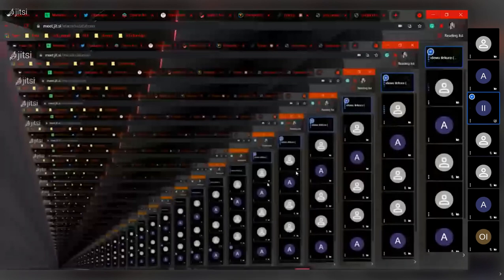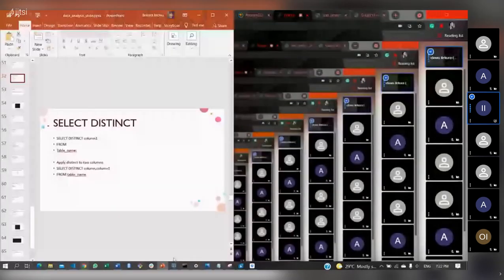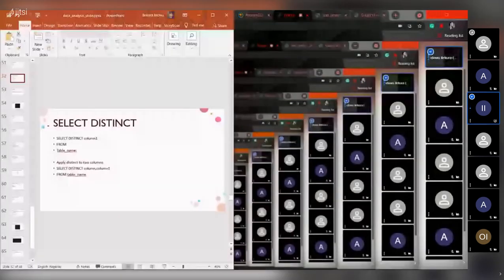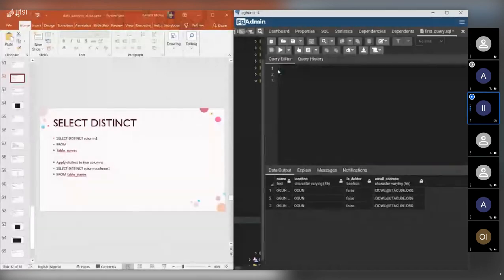So in today's class, we'll continue to talk about select. Last class, there's something we did not talk about, that is select distinct. I think we talked about it, but let me go over it. When you want to select distinct values from a particular table, and you don't want your values to contain repeated values, you use what is called distinct. Remember, when something is distinct, it's kind of different.